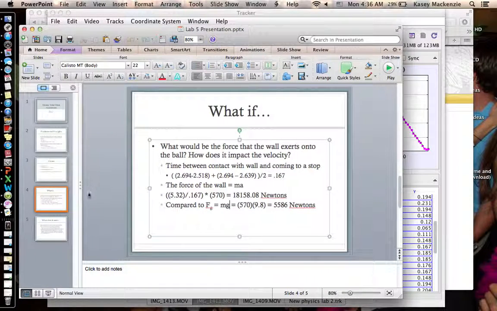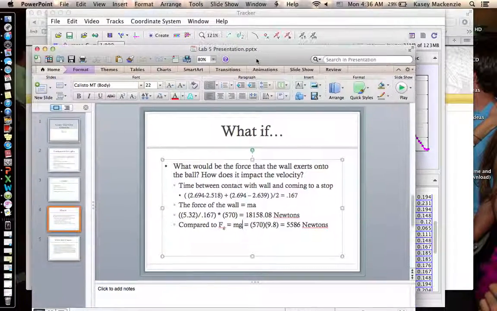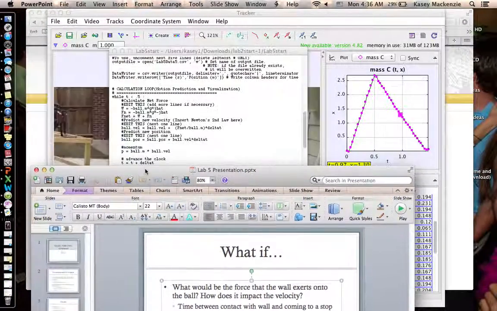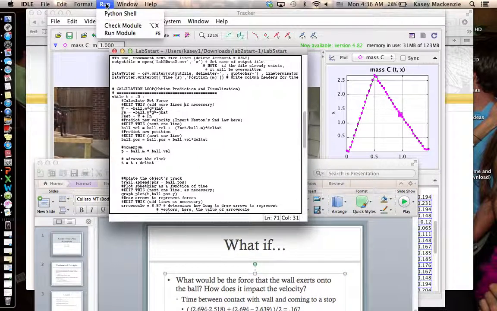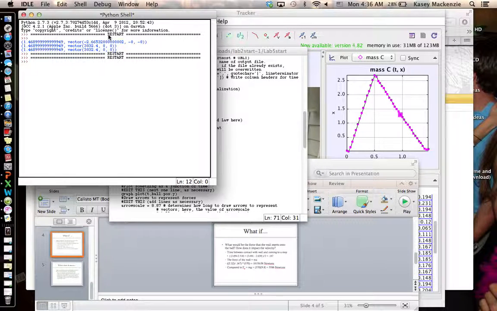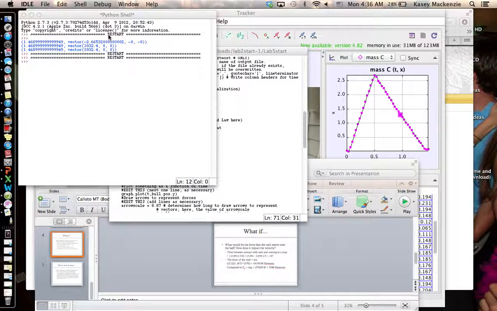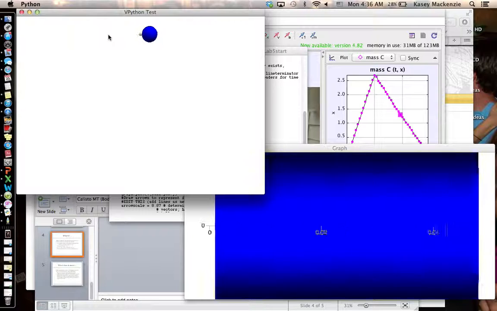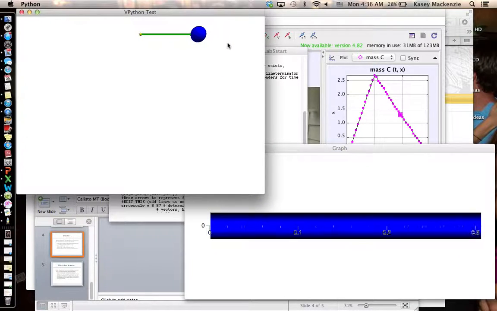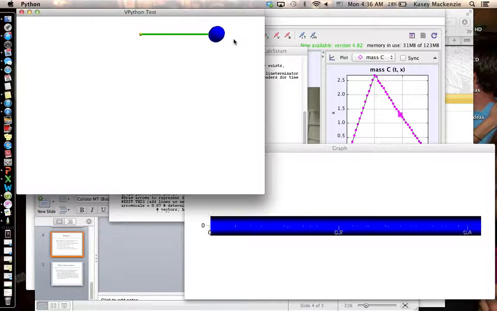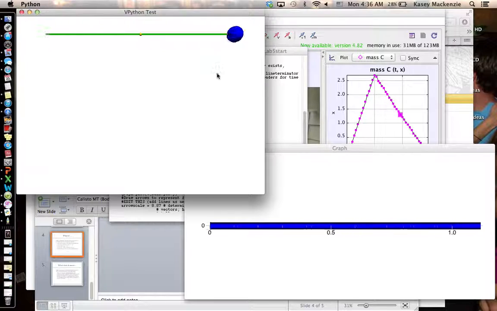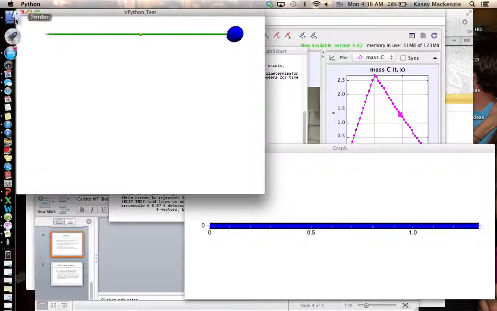Another thing to consider is how the momentum stays constant. When you run my code, which I'll show you in one right here, we looked at just the horizontal concepts because that's how you can see the momentum is constant. The ball goes to the right at a constant velocity, and then as it hits the wall, which marks at around right there, 0.5 seconds, it goes in the other direction, shown by this graph and this plot right there.